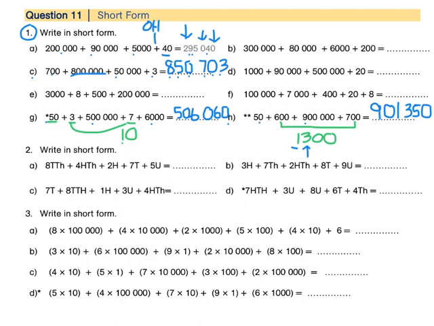Number 2. Again, we must write in short form. Now we are given the abbreviated form of the place value columns to work with. So we must look, this is our biggest place value column and we've got 400,000, so we go 4. Then 8 in the 10,000s place value column. Next comes thousands, but we have none, so we write down 0 in the thousands column. Then 2 in the hundreds, 7 in the tens, and 5 in the units.